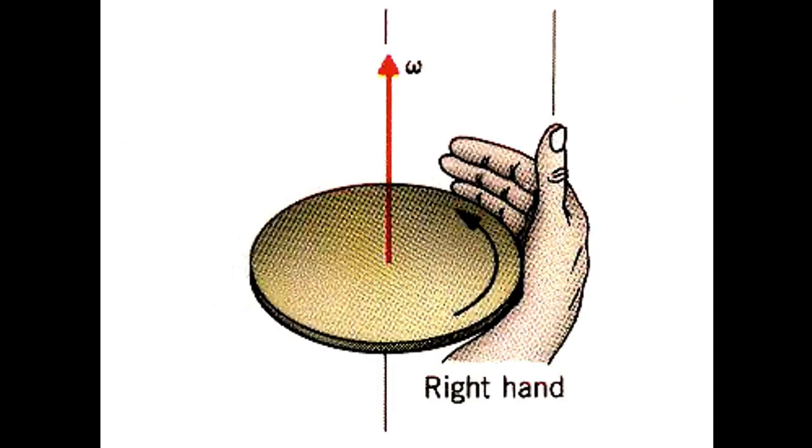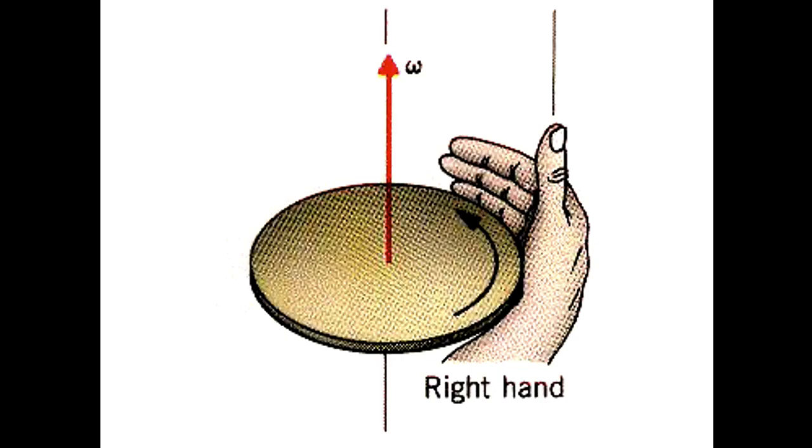Okay, so here's how you imagine this. And class, you've got to do this with me. Imagine that there's a disc and it's spinning just like you see. What you're going to do is take your right hand. By the way, this is called the right hand rule. You might be left-handed, and I apologize, whoever built this construct built it for right-handed folks. So you just have to use your right hand.